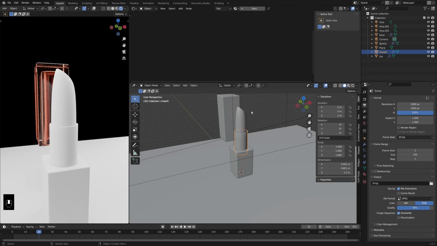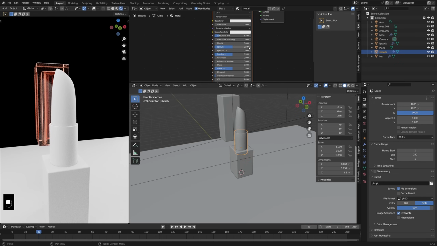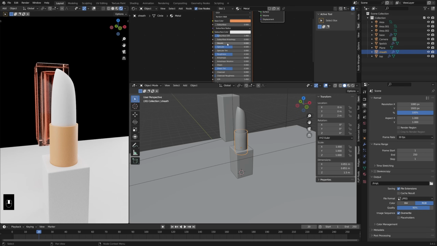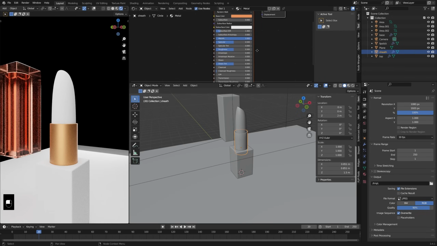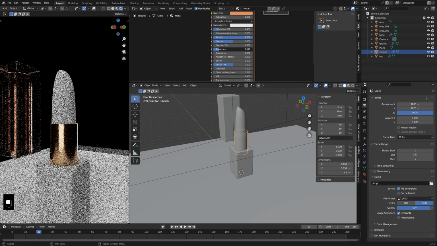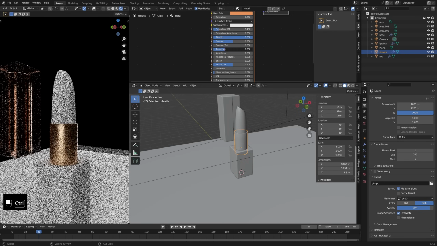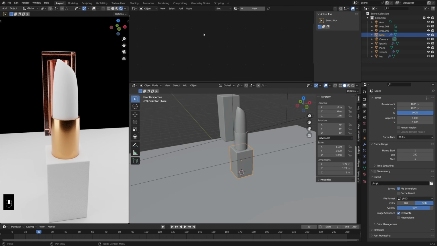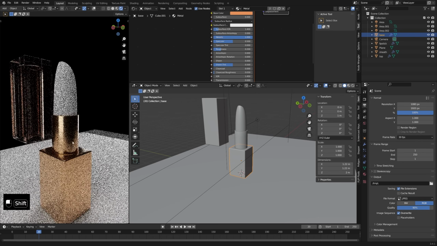Now for this material here, I think I'll make this sort of a metallic material. So I'm going to name that metal, and then we'll give that a sort of gold tone. And in this case, we're obviously going to want to turn the metallic up to 1. Same thing as before with roughness: if you want it to be super shiny, bring that down a little bit. If you want it to be more rough, less shiny, bring the value up. But something like a 0.2, I think, is going to look fine for me. And then maybe we also use this metallic material on the base. So that's looking nice.